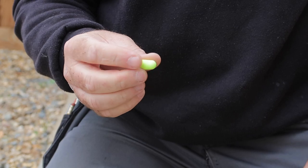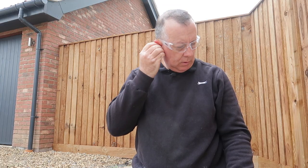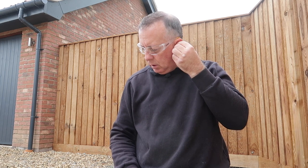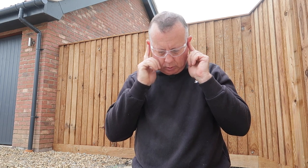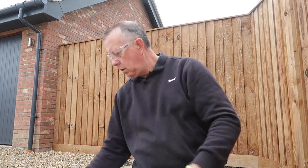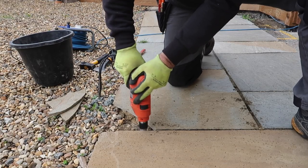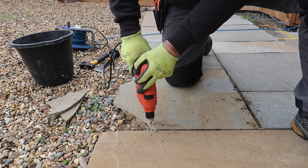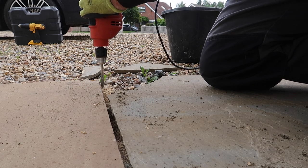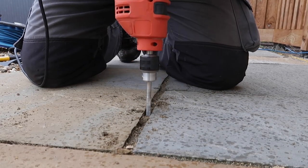For jobs like this it's not only important to use PPE for the obvious reasons, but as I'm going to be drilling for some time I've found it really helps to concentrate on the job if I've got good ear protection and I'm not worried about pieces of concrete going into my eyes. I start by drilling a series of vertical holes around 30 to 40 millimetres apart, then start joining them up using diagonal drilling, which opens up small stretches of fully removed bedding — exactly what I'm trying to achieve.